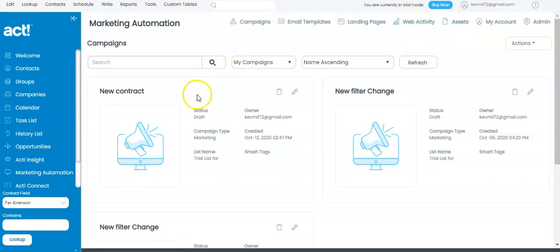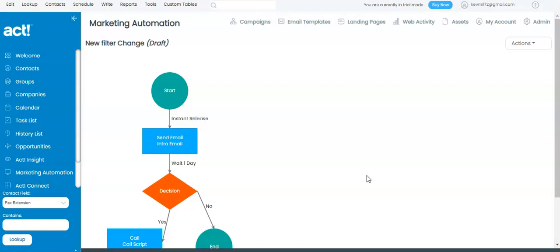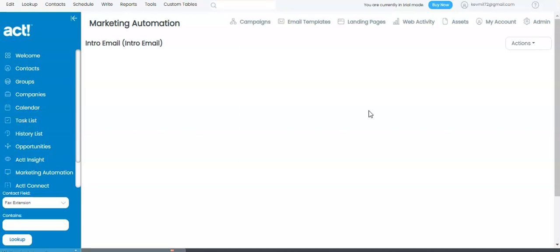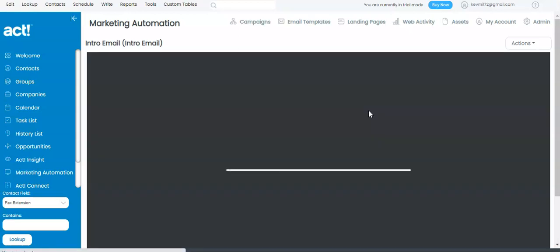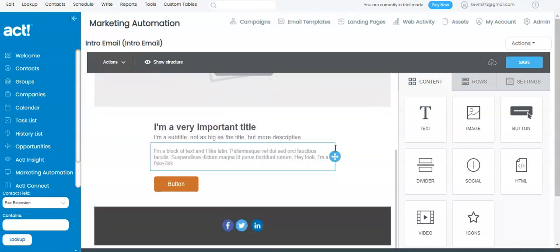This main screen shows us the campaigns that are associated with me. And as you'll see, I can come in and edit a campaign. When I do, it brings me into the view of the campaign that I've been working on. You'll see I've got a campaign in here that is a nurture campaign. This allows me to send out a communication, which I'm doing right here. And if I go ahead and click on this, I'll show you what the email designer looks like. It's a very powerful yet simple to use email designer, which basically allows me to come in and build a communication with call to actions.